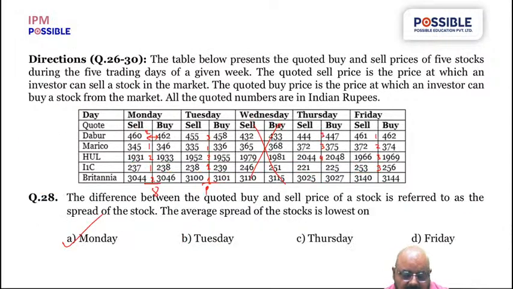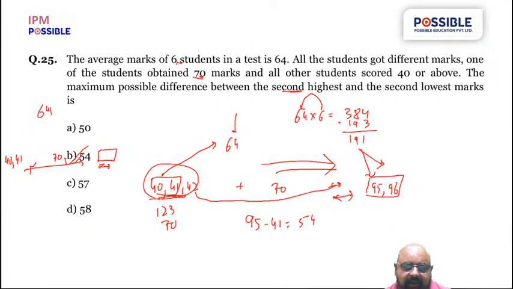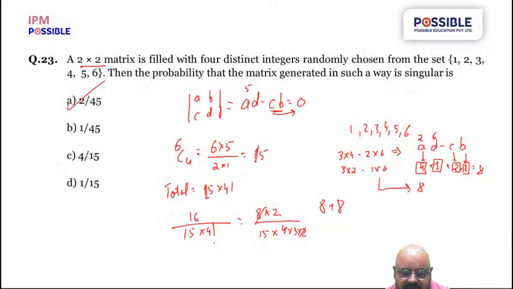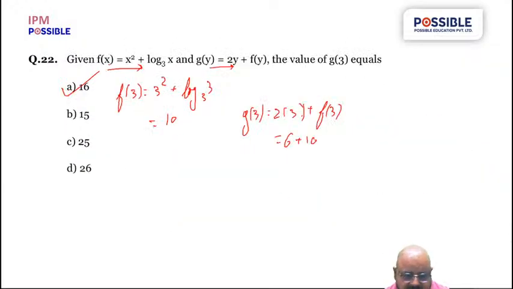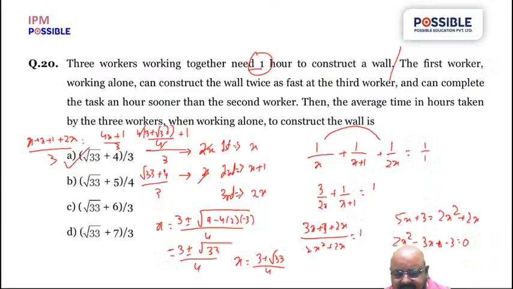And as you see, I'm not trying to solve all questions as it is, or even sticking to a specific topic that I'm very comfortable with. When I come to DI, I look at 28, 29, 30. Before that, average is something I was good at, so I did that question. This is a straightforward application of ratios. I was not very sure with matrices, I left it. I'm not very comfortable with algebra, but the question was easy, therefore I attempted it. This again was a formula directly.